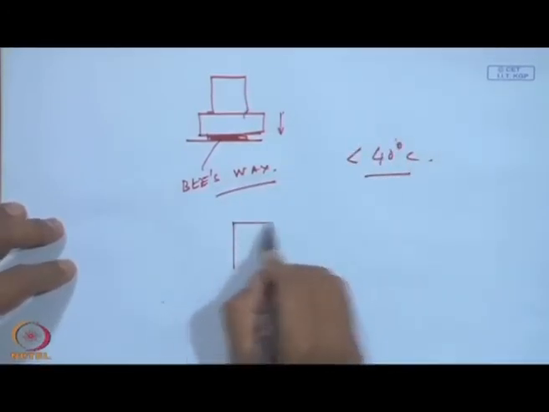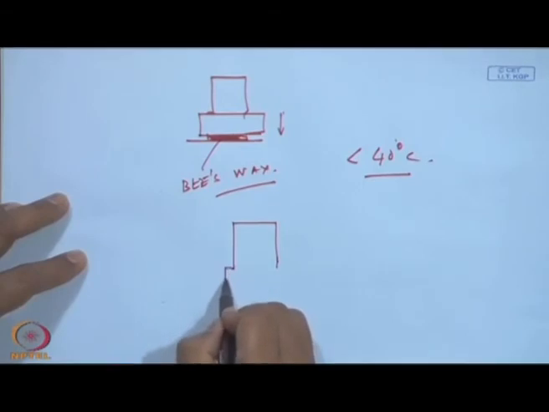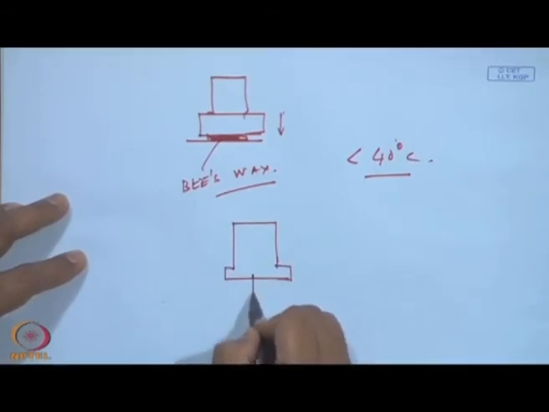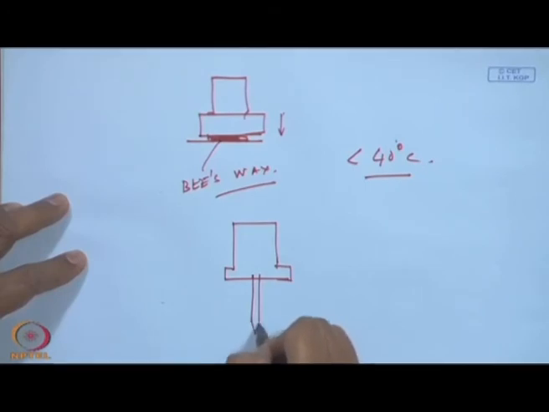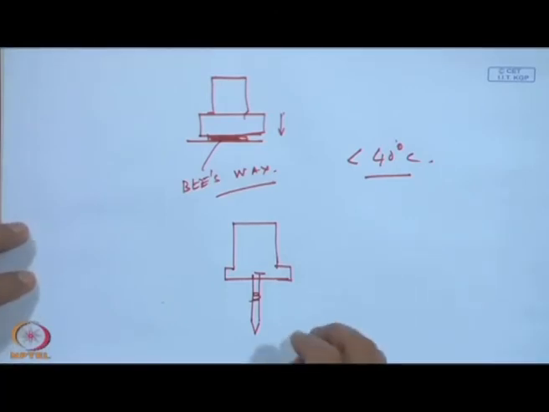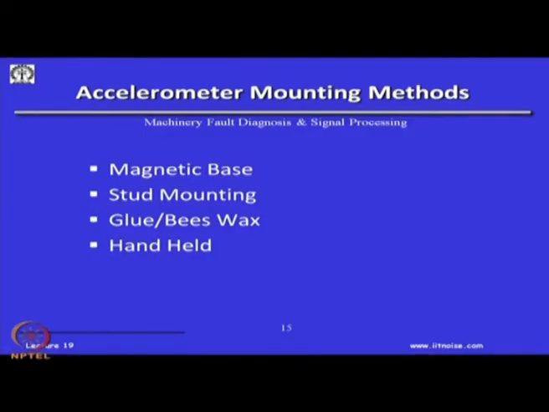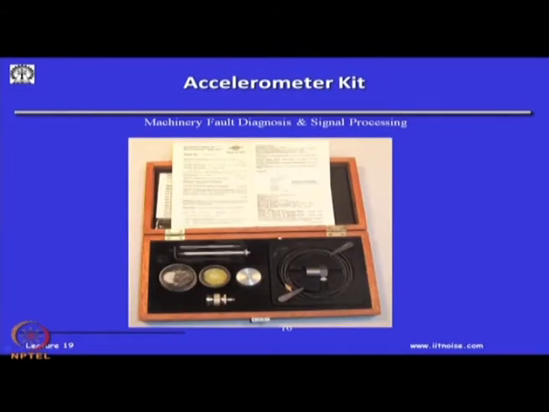Another type is that if you are quickly surveying a surface, you can use a handheld probe, okay, and then move the accelerometer around. Now, what I am going to do is show you some of the mounting methods through pictures. This is how the accelerometer, if you buy it, looks like in a kit. This is the accelerometer, and this is that special cable I was talking about. This is the magnet, this is the beeswax, and there are a lot of studs, washers, etc. And this is a tap given to make the tap. Okay. And this is a typical kit which you will see of an accelerometer.